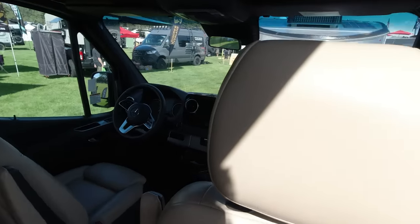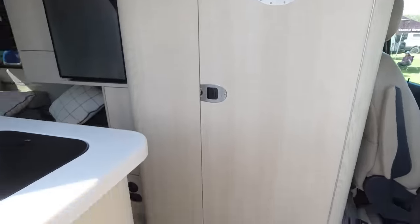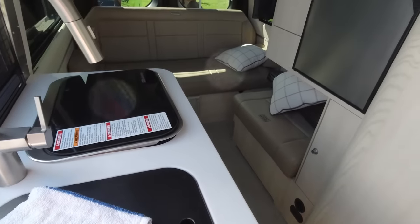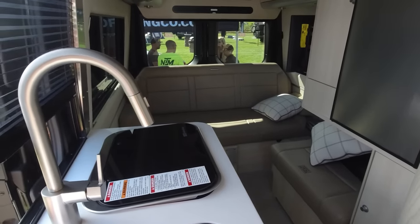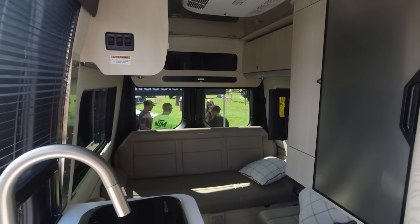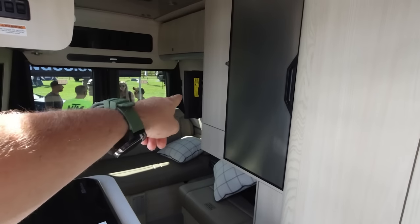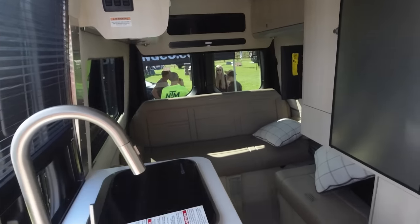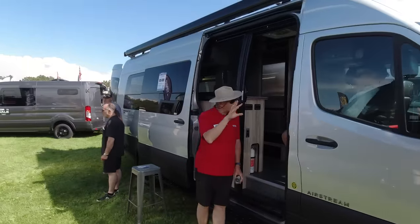What does an Airstream build look like? Obviously very Mercedes up front, and there's your bathroom — shower and toilet. Here's your galley, a little burner, a cool seat down low. This looks extremely close to the luxury one we saw earlier — I'm assuming these companies worked together. There's the fridge and a TV by the back little bench. Very cool, this is just the Airstream version of it.